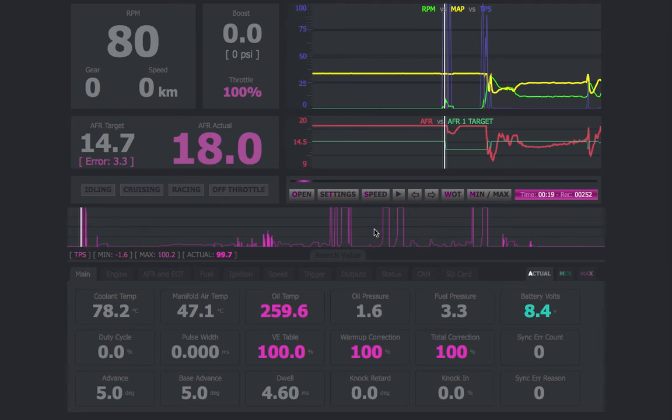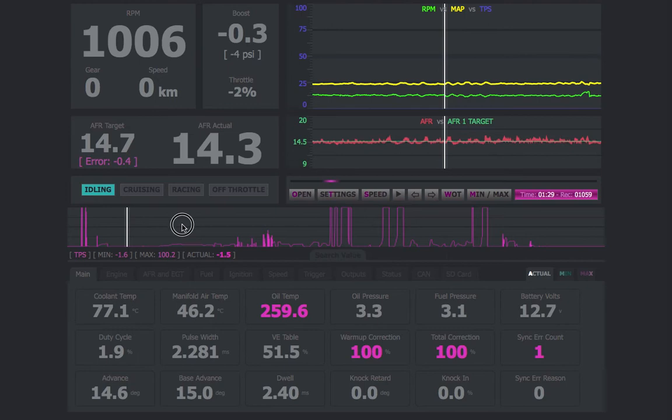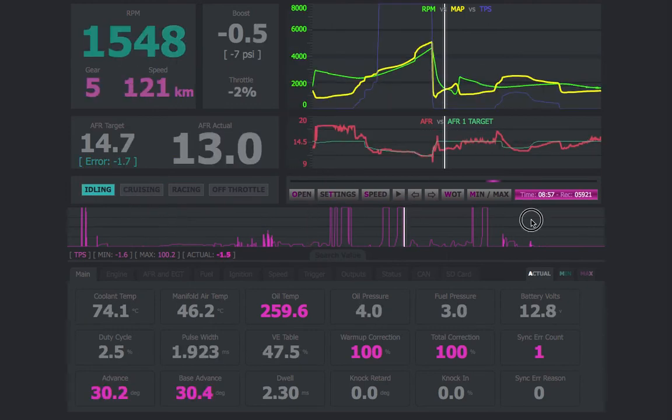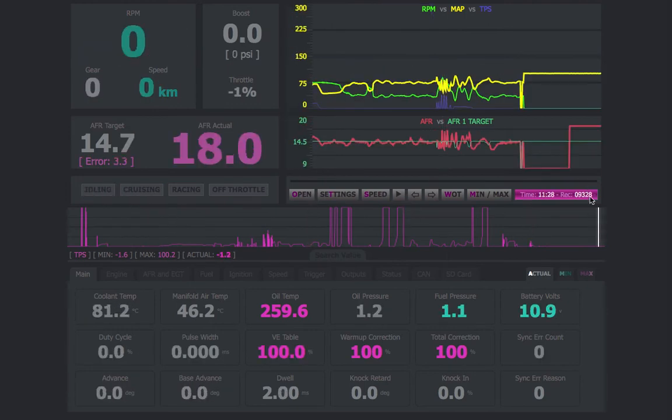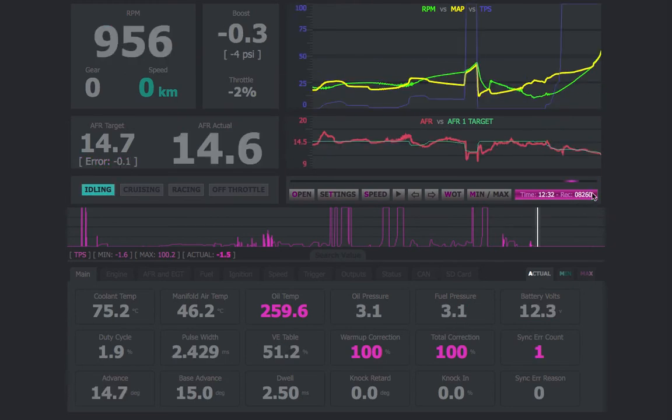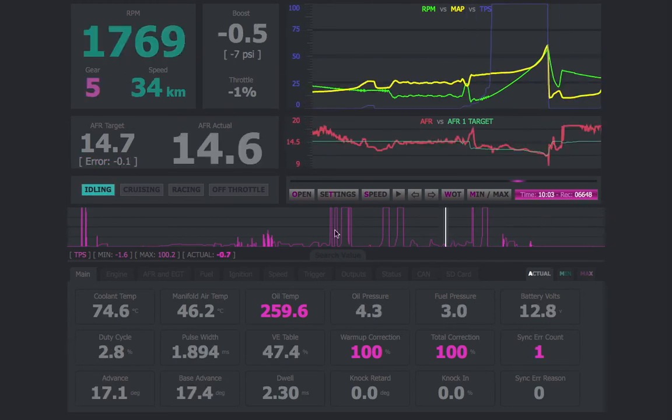Then you have this: the whole graph is plotted here. The whole channel is plotted here, so this also serves like a scroll bar. You see, when I reach the end, it's the end of the log. I have to fix this one also. Yeah, there are some glitches I need to fix.